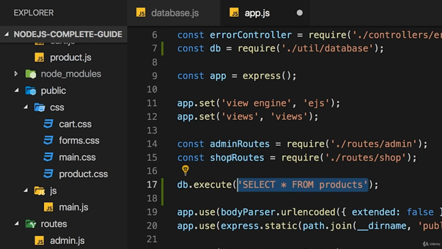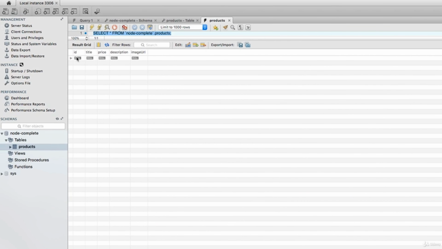So now that the table is set up, we just need to enter one dummy data so that we have something to fetch. And I will simply add a book here with a price of, let's say, $12.99. Description, this is an awesome book, and also an image URL. Now, if you got problems copying a value in here, you simply have to type it manually.